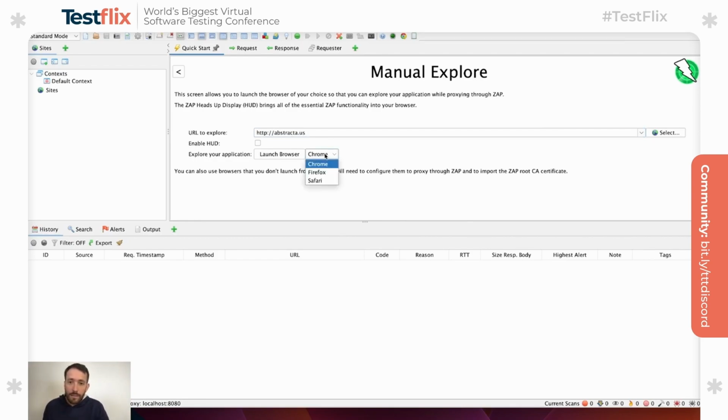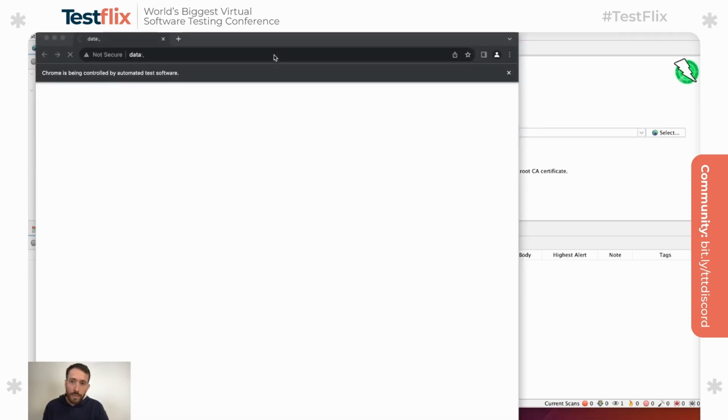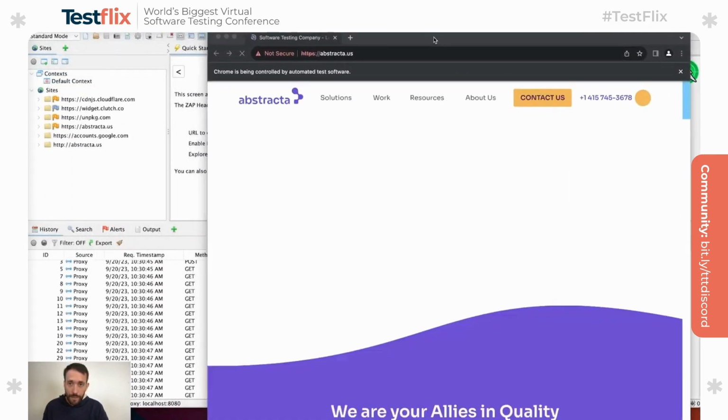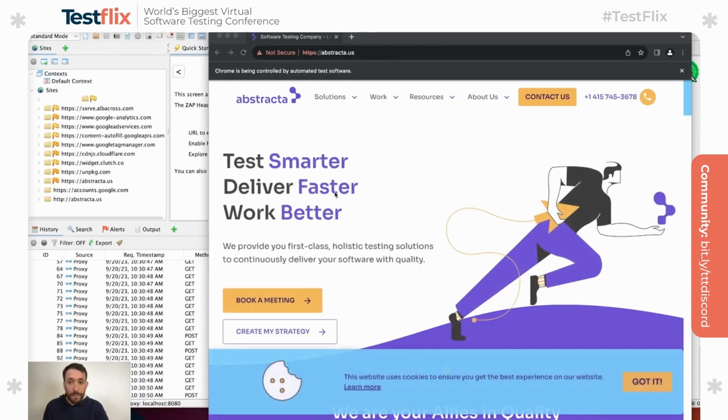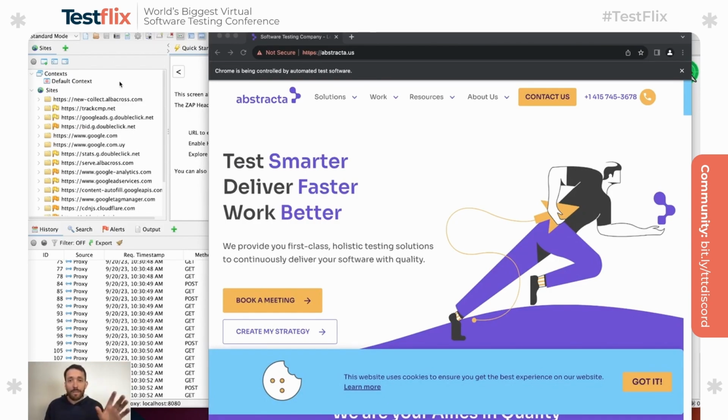You can choose a browser, and once you start the browser from here, this browser is configured in a way that this agent, the OWASP, is capturing all the traffic between the browser and the server. This is very useful for the type of analysis that the tool does. So my suggestion here to incorporate the security analysis at the same time you run your functional testing is that you can run some test cases or some test explorations here in this browser.